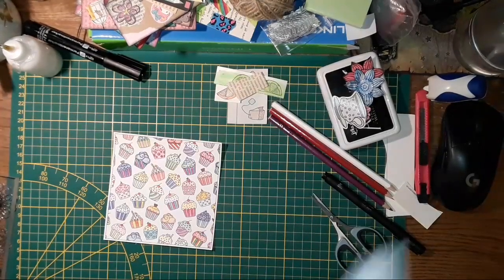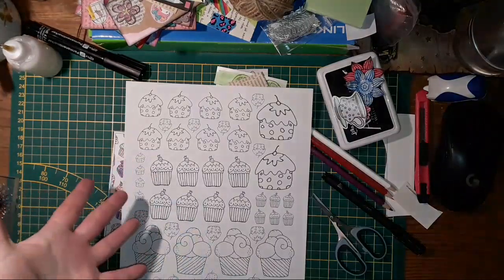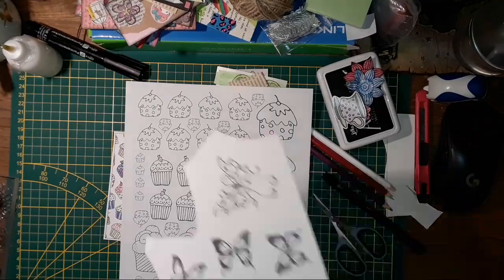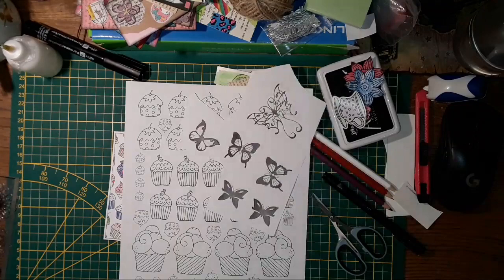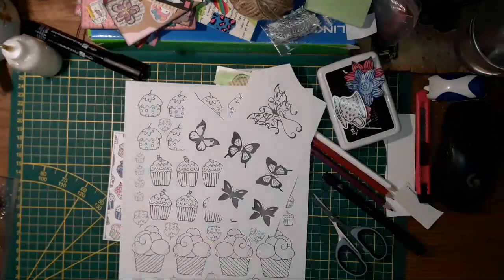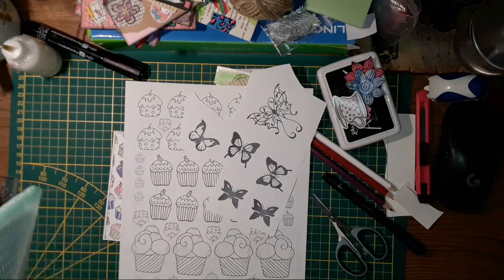Let me see if I have something else. I would fussy cut this out though, for embellishments. I'm just trying to see if I have some other, maybe this. I will try to fussy cut that and put a little bit of color. Oh, this is me coloring it. I have a few copies, of course. I almost never do just one. I am trying to find something that is manageable enough to fussy cut out.